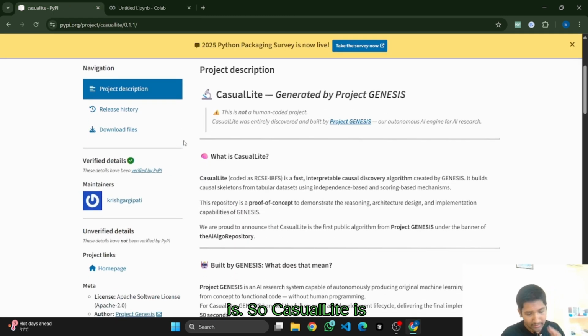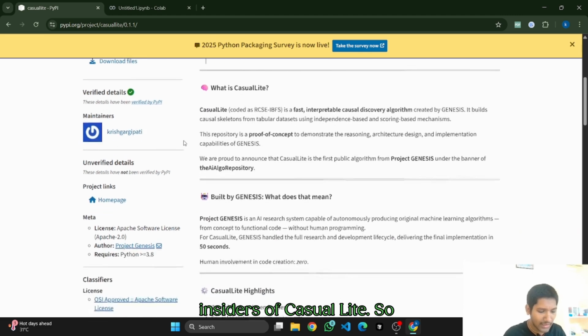CasualLite is a fast, interpretable casual discovery algorithm created by Project Genesis. To be honest, Project Genesis made the complete algorithm in 50 seconds from scratch to code. So let us go into the insides of CasualLite.